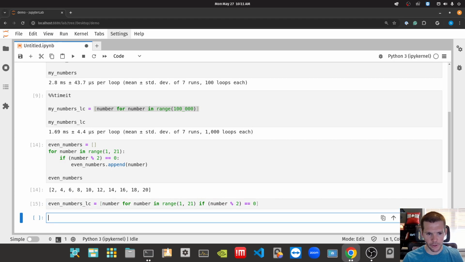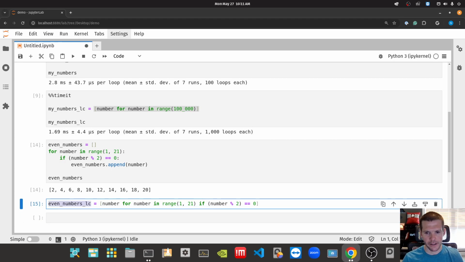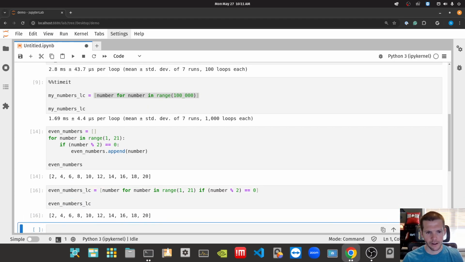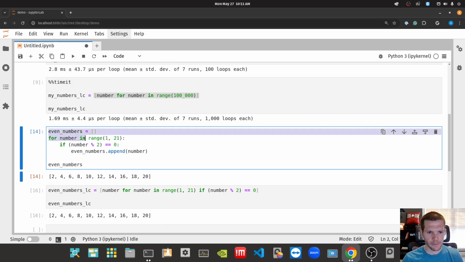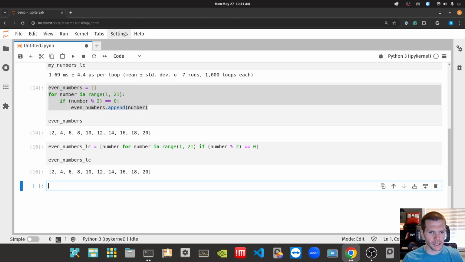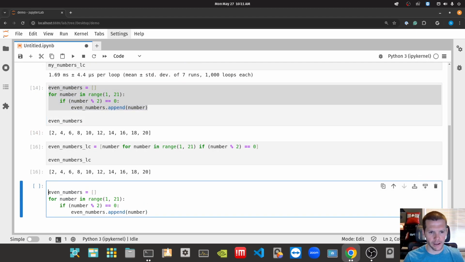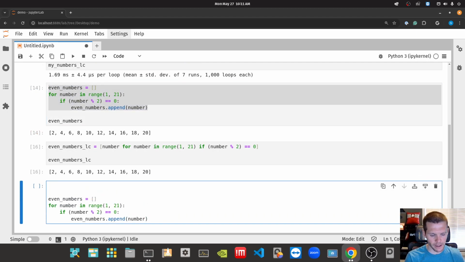All right, so we run that, and then there is our comprehension. So you can see that those two things are equivalent. Now again, I'm just going to pull this down and do that timeit trick. Let's just see if we add a condition, if we're getting any big speed up. So I'm going to do timeit. And let's make this, instead of range from 1 to 21, let's do range 100,000.